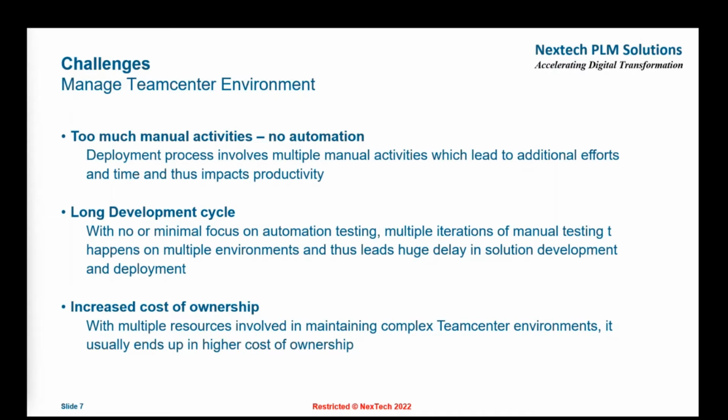Too many manual activities, or we can also say no or minimal automation. Most of the time, while working on Teamcenter environments, we as a team are involved in multiple manual activities. Whatever activity you take with respect to Teamcenter, we as human beings put in manual effort rather than automation, and that impacts productivity, as we have to put in additional effort across different environments. As I said, we are performing the same iterations again and again on different environments.